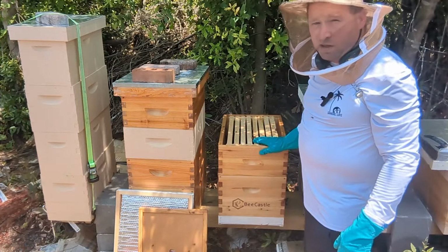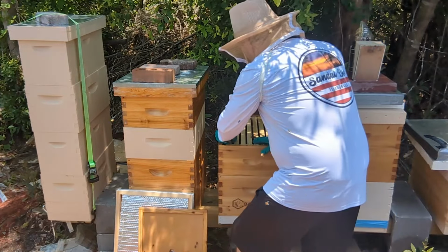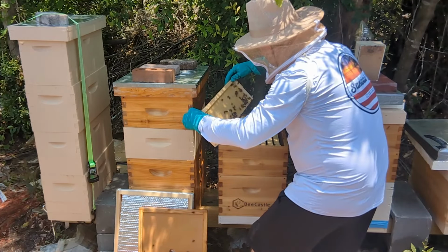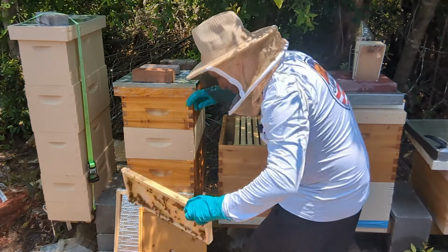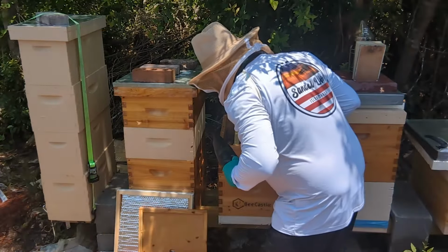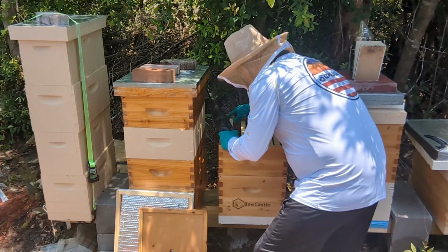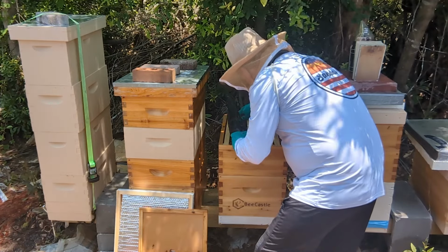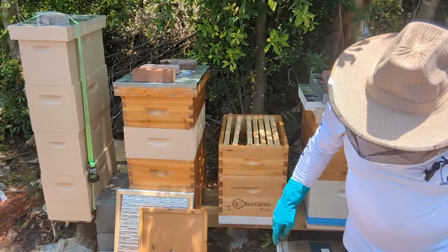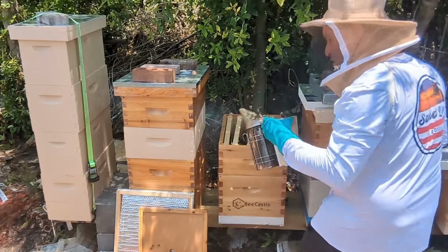So this honey super, I added on there just last week, so I want to see how they're doing with it, because the bottom box was getting crowded with syrup. Empty frame. Small hive beetle, see if I can get them. Empty frame. Give these guys some smoke. Getting a little riley.